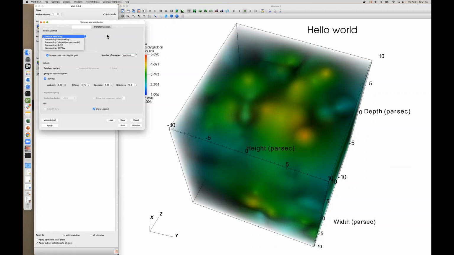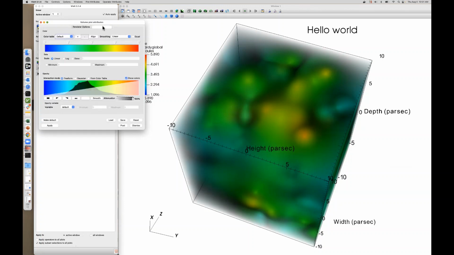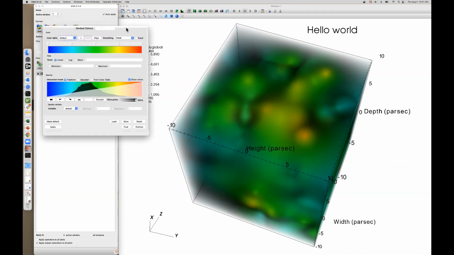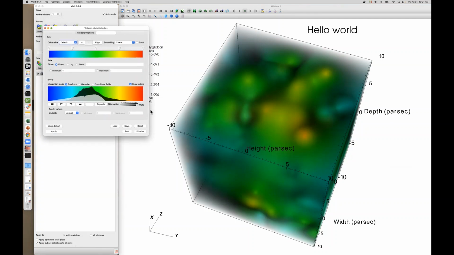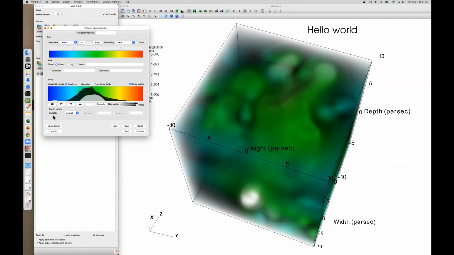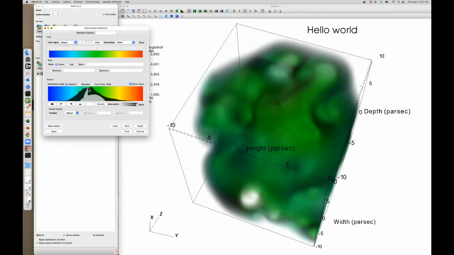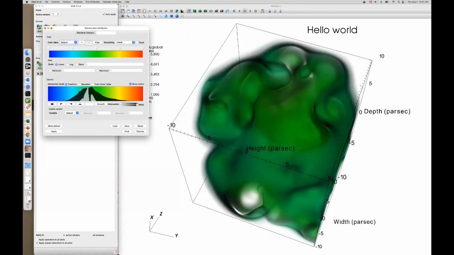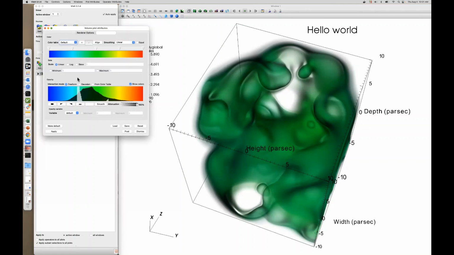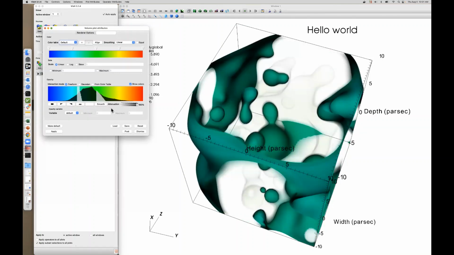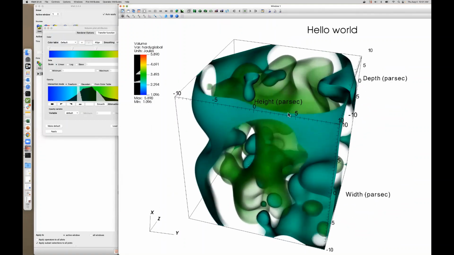I'm going to go to the transfer function here. In the transfer function, I can press my left mouse button and start painting here, essentially. What I'm doing is saying, only give me pieces of this data.